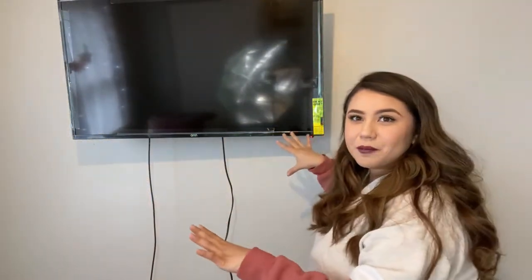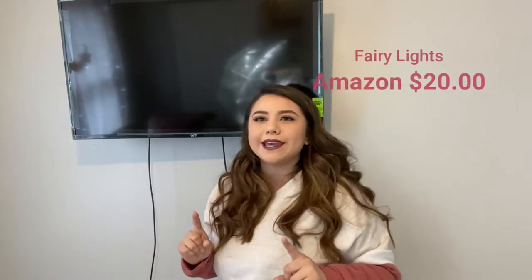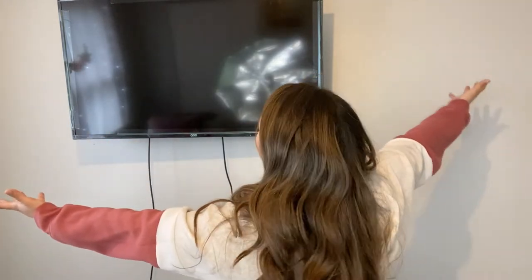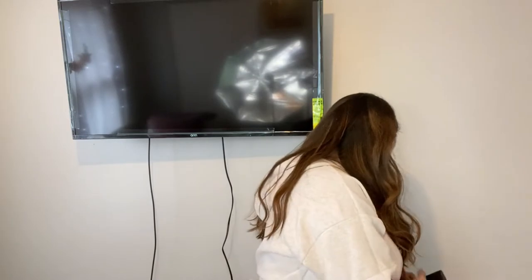I had the TV hung up for me because even though I am capable of doing it, I'm kind of scared to do it by myself because I don't want to break it — and then it will be my fault. So I had my husband install the TV for me. Voila, there it is. I do have one thing that I can do by myself though and I'm not scared to drop — a shelf!